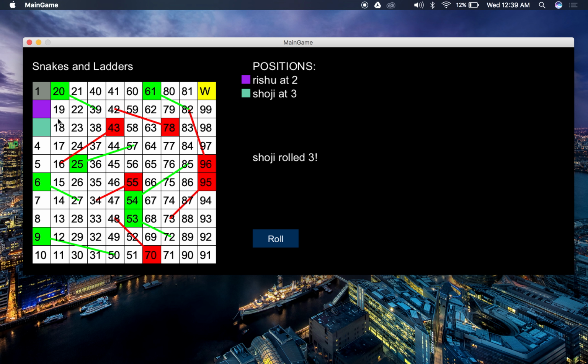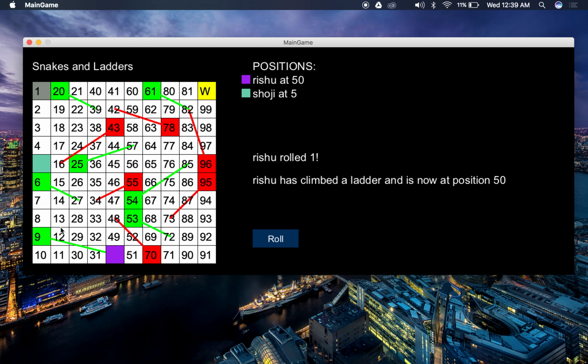Now they're at 3. Basically, if you're not familiar with how Snakes and Ladders works, the ladders take you up steps, and the snakes take you down. And they point to different spots on the board. For example, 6 is a ladder, which points to 27. 43 is a snake, which points to 16. So the ladders are in green and the snakes are in red. You'll see that as we keep playing the game.